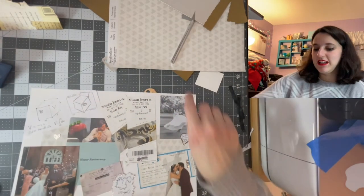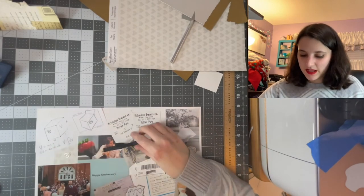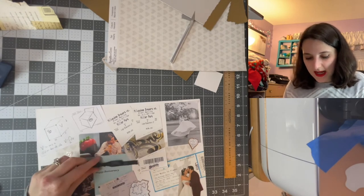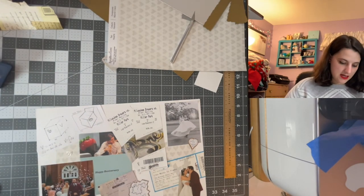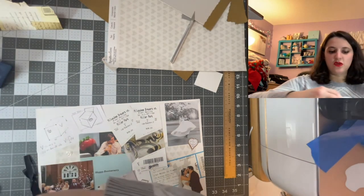And now we are ready to put this in. Oh, I forgot about this little bow. I could put it here. Kind of like that. I'm gonna stick it on. Let's see. We're just gonna use double-sided tape.